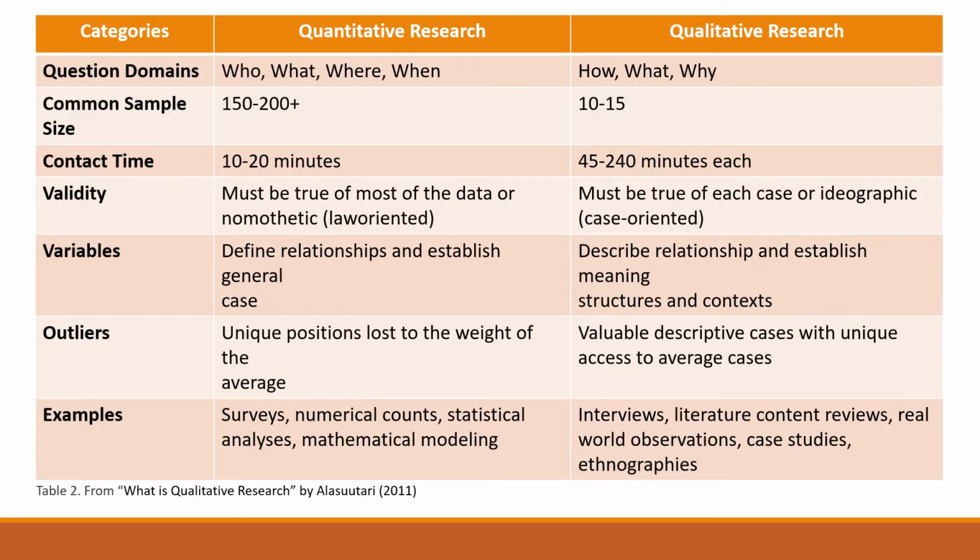Read and analyze the following table from What is Qualitative Research by Alasuutari, 2011, to be deeply acquainted with quantitative and qualitative research based on different categories. First category, question domains. For quantitative research, they are who, what, where, and when. For qualitative research, questions that start with how, what, and why.